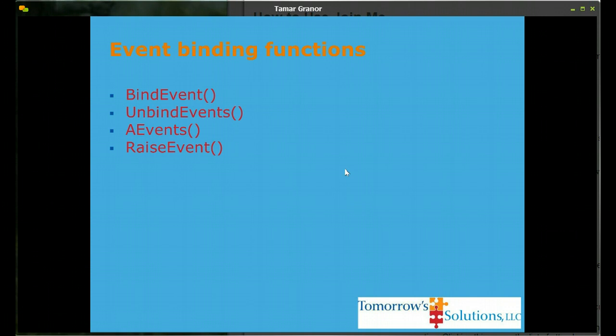Probably the hardest to understand here is raise event. What it does is allow you to fire an event programmatically. Rather than just calling the method, when you use raise event, VFP's internals sees that as an event firing rather than just a call to an event.